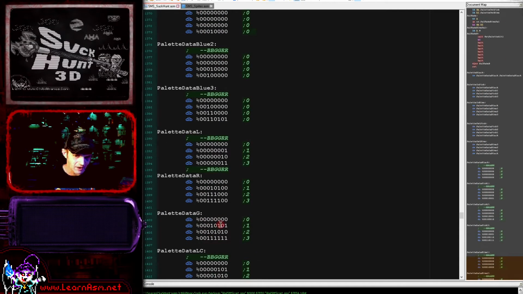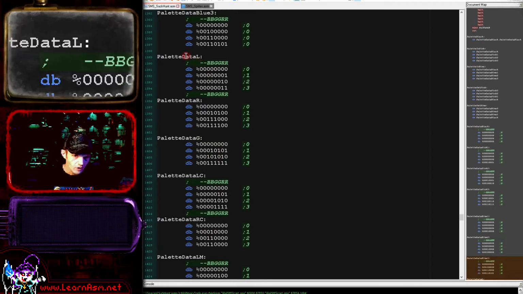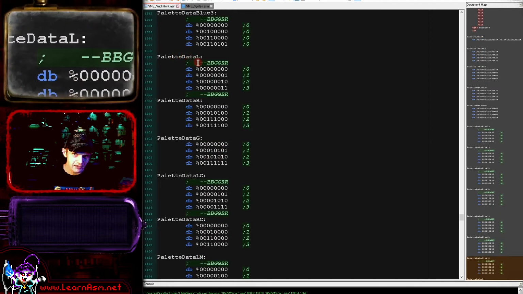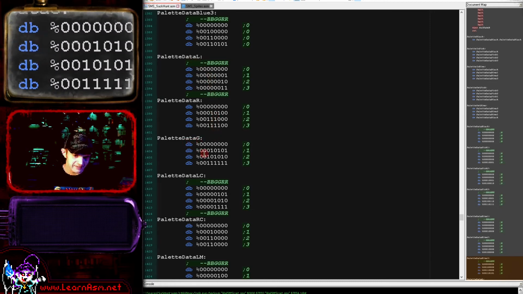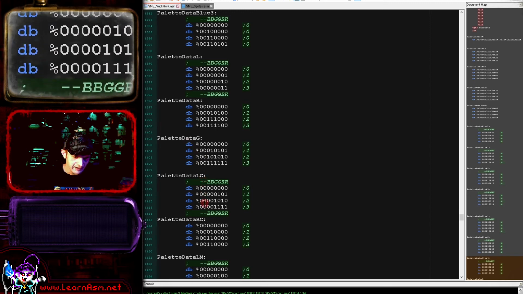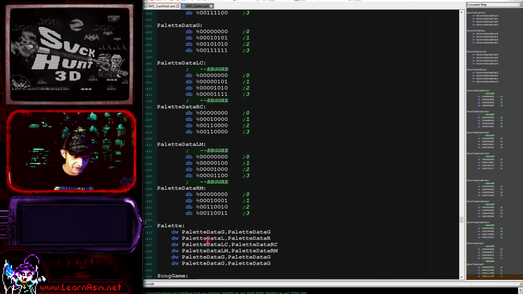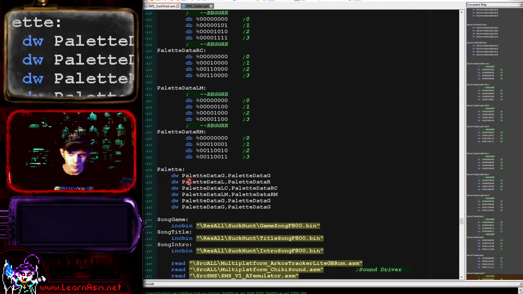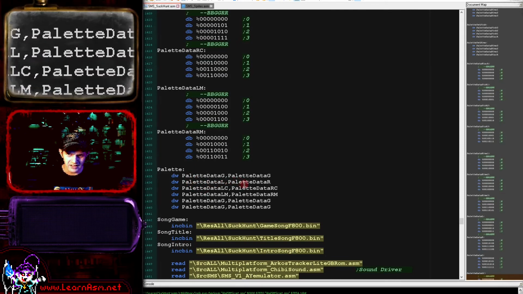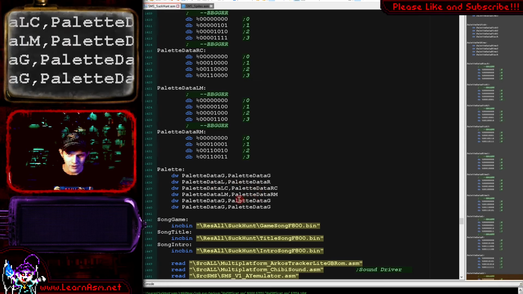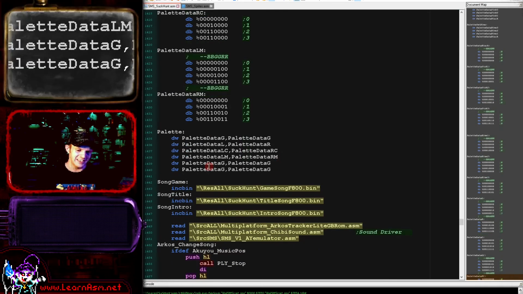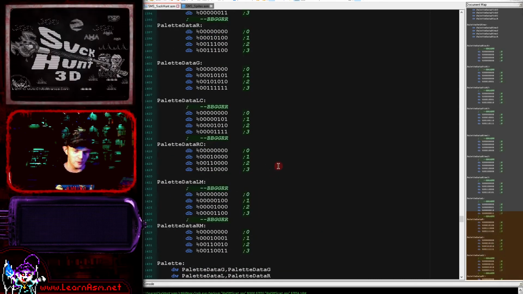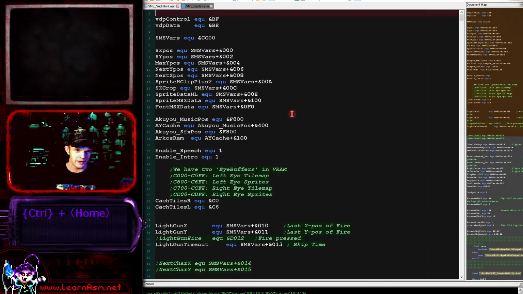Now when it comes to the 3D palettes, of course, we've got our palette here for our anaglyph glasses, our red cyan. We've got our grey palette here for the shutter glasses. We've got the color code one here, and then we've got the green magenta one here. So we've got the various palette options here, and then which ones to use for the eyes here are defined in this list here. Now of course the 3D mode with the shutter glasses and the 2D mode both share the grey one here, so we managed to save a little bit of memory by using the same palette there for both. Anyway, that's all we're going to be covering today.